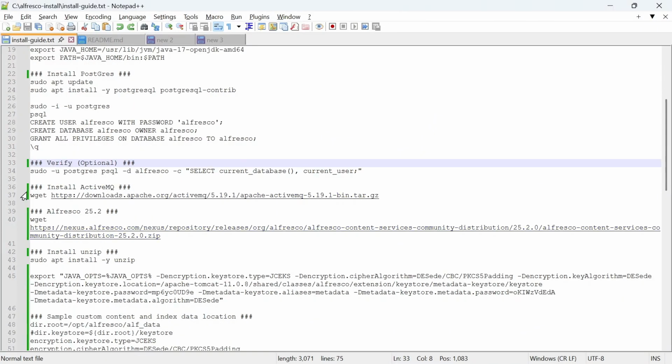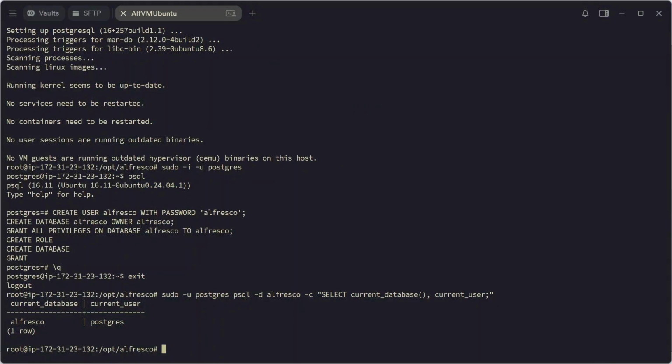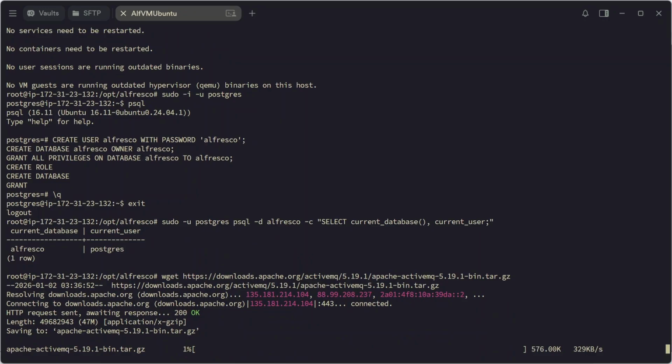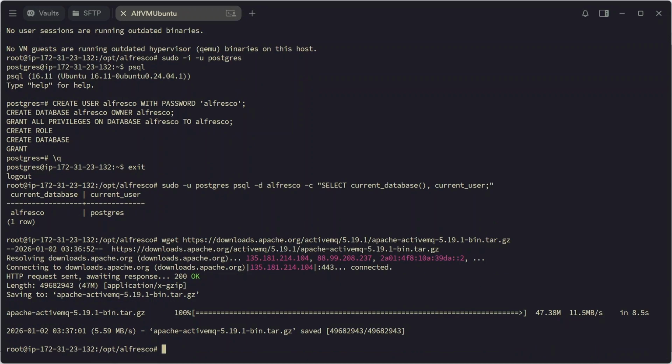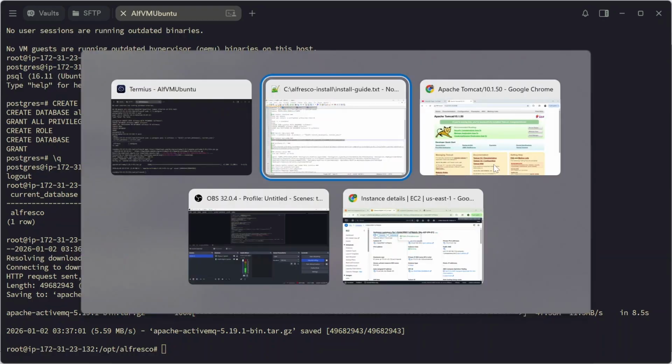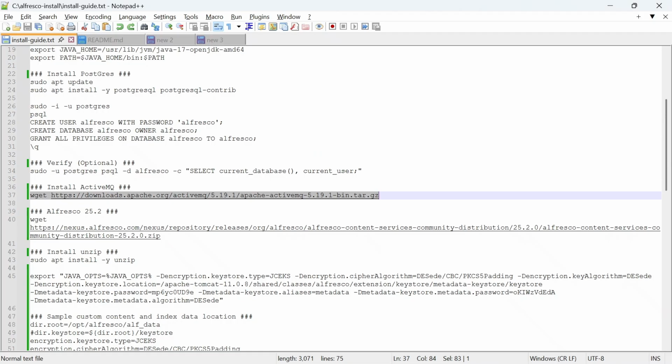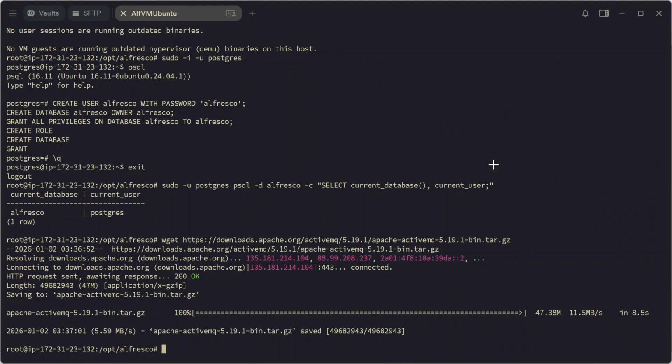Now I want to install ActiveMQ. For your information, ActiveMQ is also optional software here, because if you are not using event-based activities or event-based actions, you don't need ActiveMQ. Alfresco uses ActiveMQ for some system-level invocations, but it is not mandatory in order to run Alfresco.